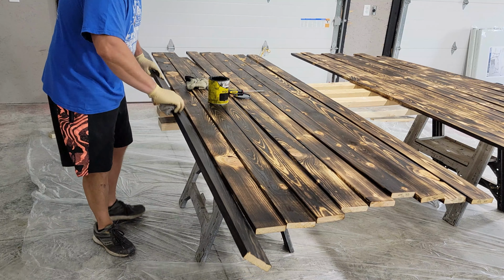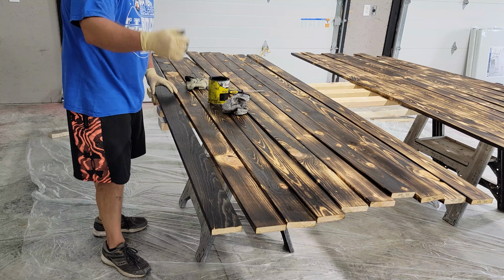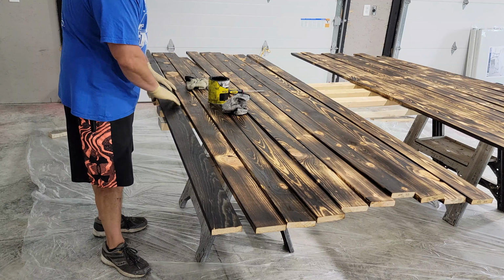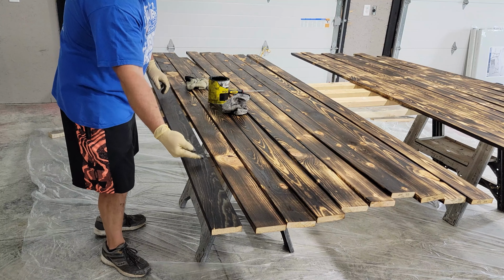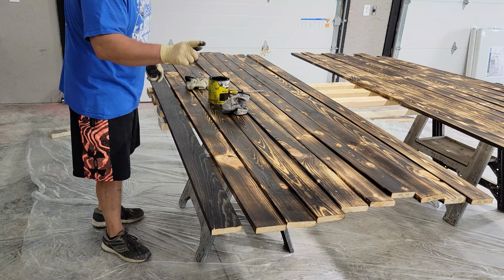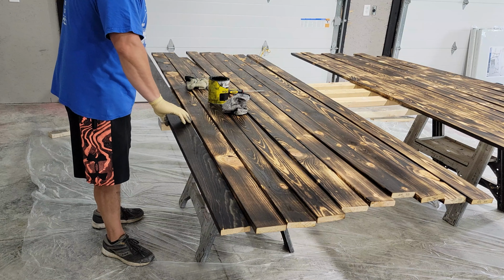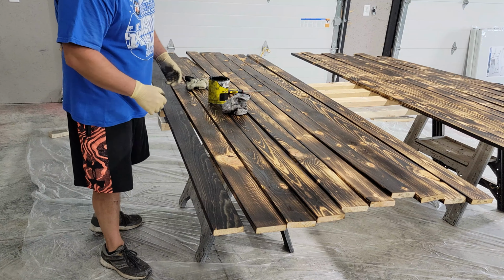It might even look a little too dark for a lot of you guys, but let me say this. When I go to put on my protector or my sealer or my polyurethane, it's going to pull out that grain. So it's going to give it a nice, deep, rich look. I'm going to show you that a little bit later in the video, but I just want to give you an idea of how fast you can do one board. I'm going to go ahead and take care of all these boards. It's nearly taken me all day to get these burnt and stained.